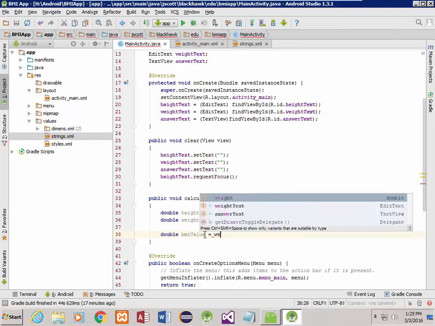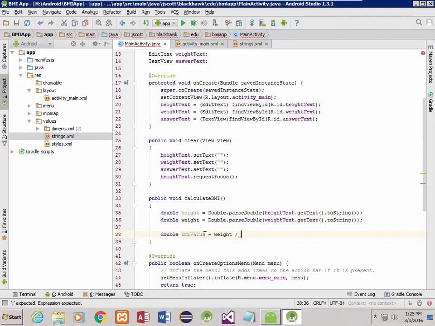It's the weight divided by, and you don't have to do it this way, but I did, Math.pow of height, 2, times 703. That should give me my right answer.